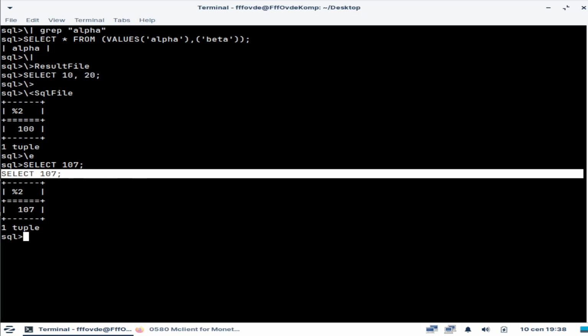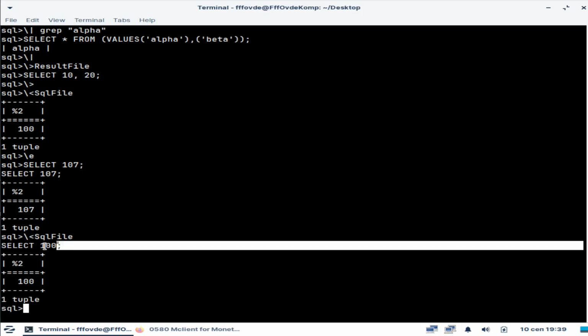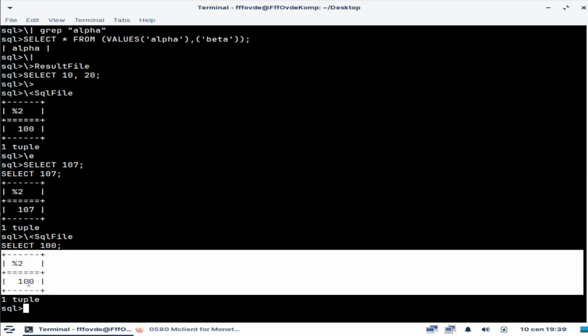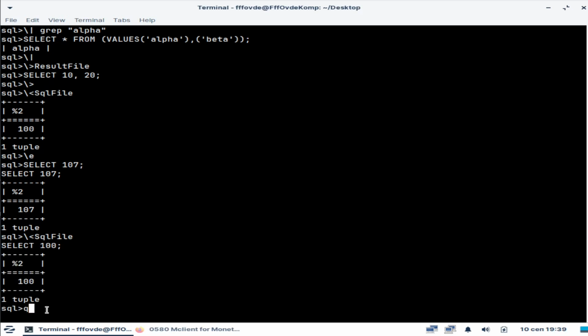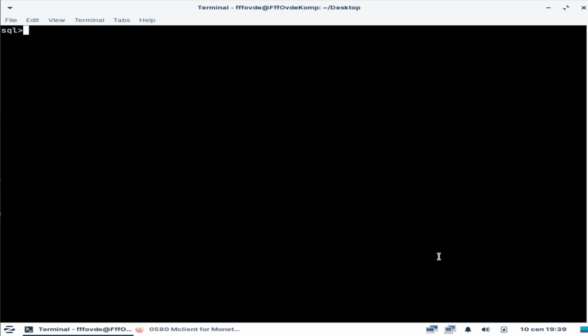But what if we read our statement from a file? For example, I will again run that command that will read statements from this file, and then it will execute them. In that case, we would get the statement and the result, and now we know how we created this result. Next, I will quit this session, and then I will again log in, because this is the only way to disable echo command. So we have to quit and then to log in again. My password is MonetDB, and I will clean my screen.